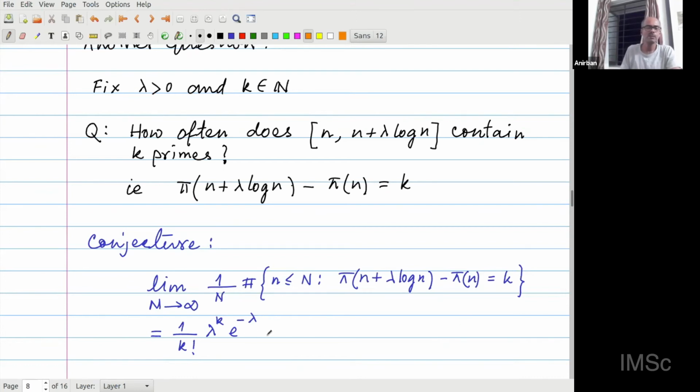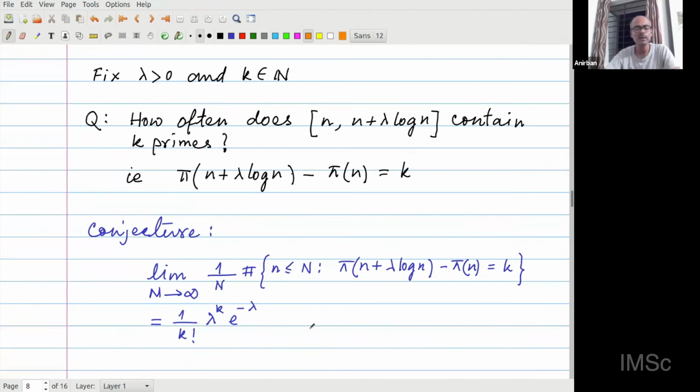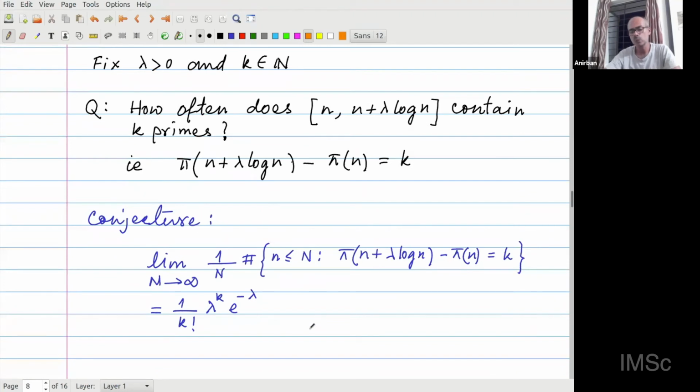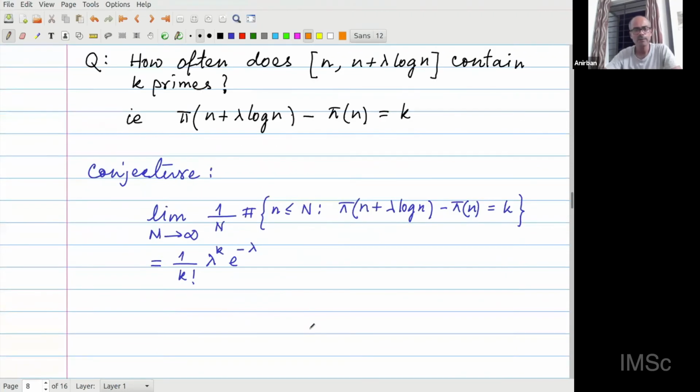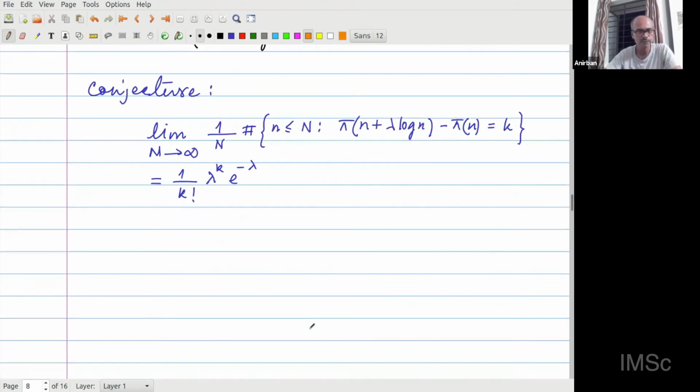So that gives this. And if you are familiar with some probability, then you can see that this has a Poisson distribution. It's a very surprising thing. It's a very interesting and surprising thing, and you can easily come up with conjectures with this model. This is also believed to be true, but far from being proved. So these are difficult questions, in fact.